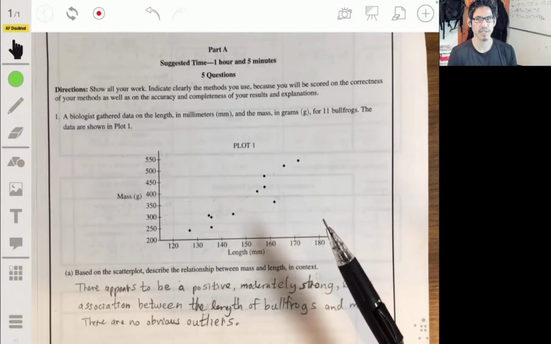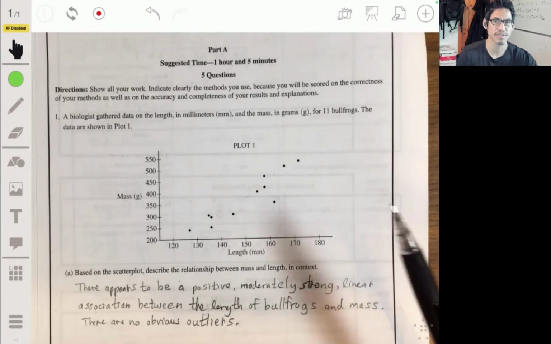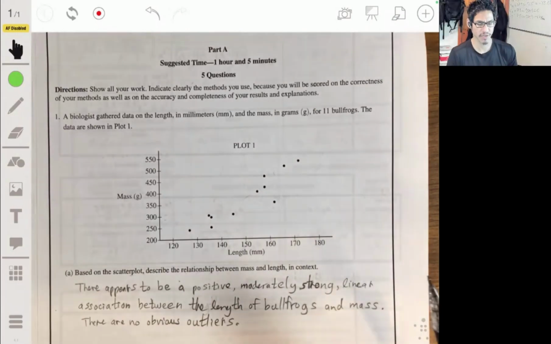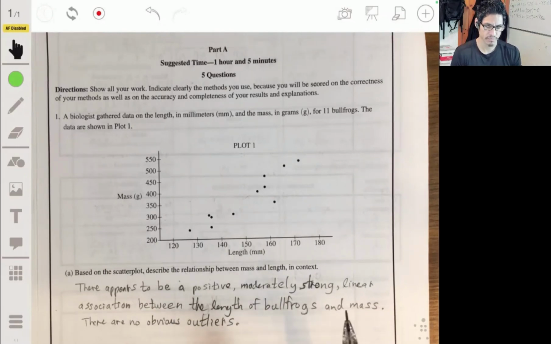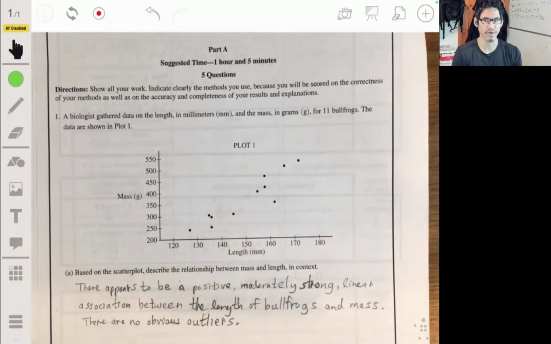my advice is that if it's not clearly non-linear, say that it's linear, because they're not going to give you questions that are really non-linear, because those are for more advanced statistical classes. To technically figure it out, we would use a residual plot, but they don't give you a residual plot here, so just go with linear. And then there are no obvious outliers. There's nothing that's very clear or very obvious that doesn't follow the pattern.